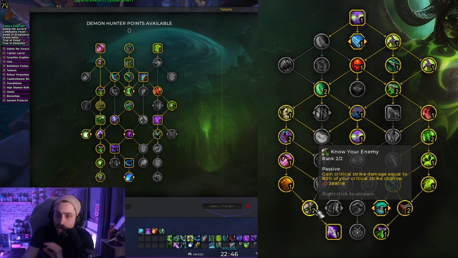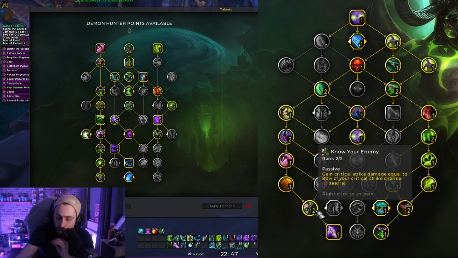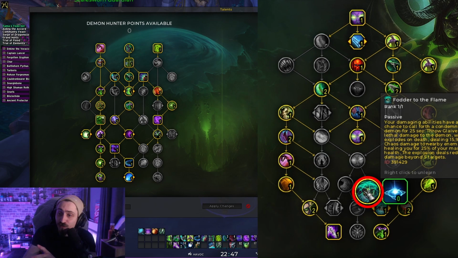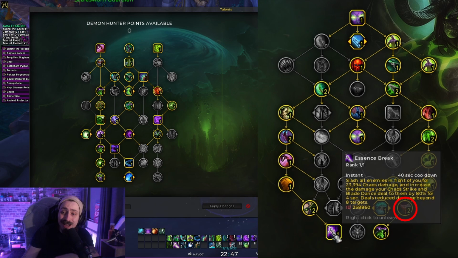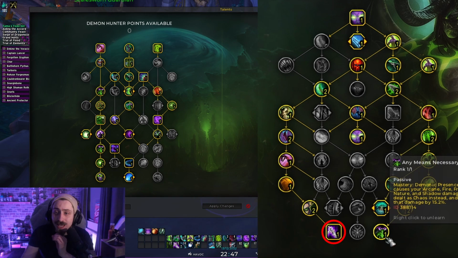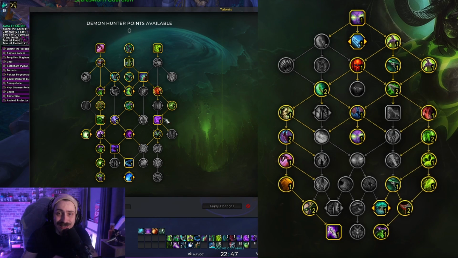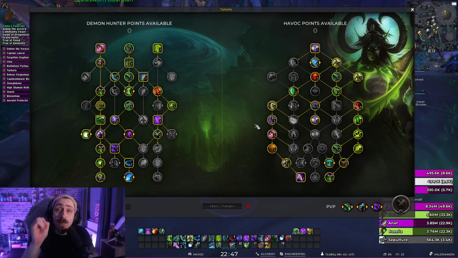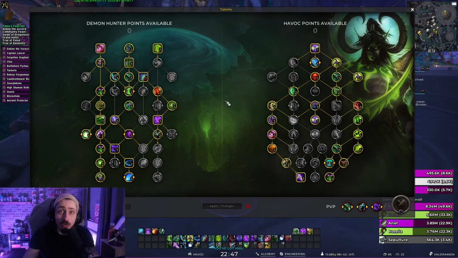In row 9 or 8, still haven't learned to count, we're taking Know Your Enemy, which scales so well with crit. We're taking 2 points into that. Then we're taking Follow the Flame. Then we're taking 2 points into Soul Rend. And the final row, we're taking Essence Break and Any Means Necessary. So this is how your Mythic Dungeons AoE build is gonna work. You can use this in raids for more AoE fights, and you probably should as well. So next up, we're gonna talk about your raiding talents, more single target.